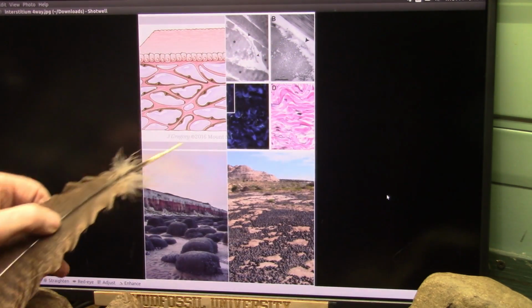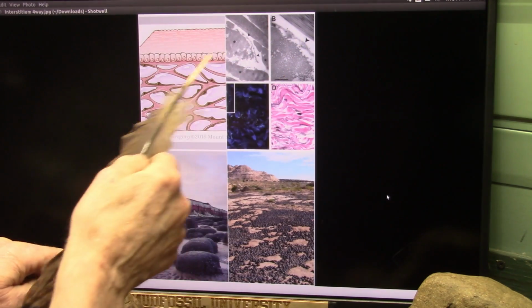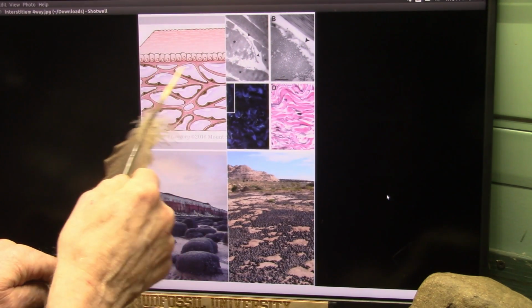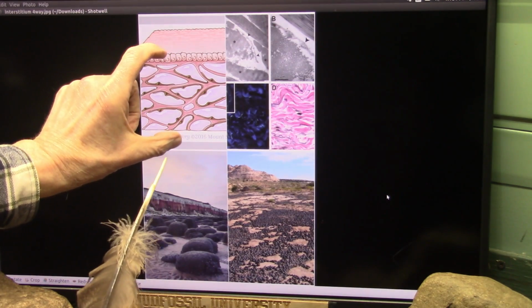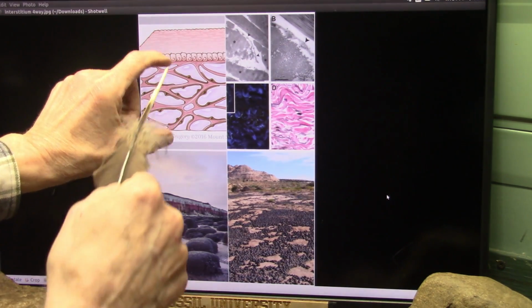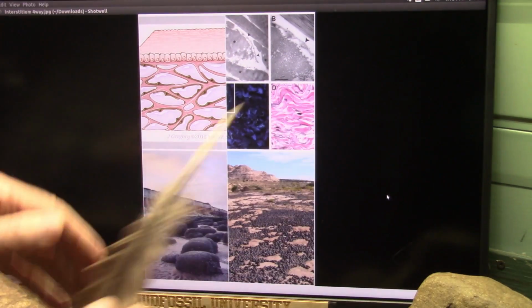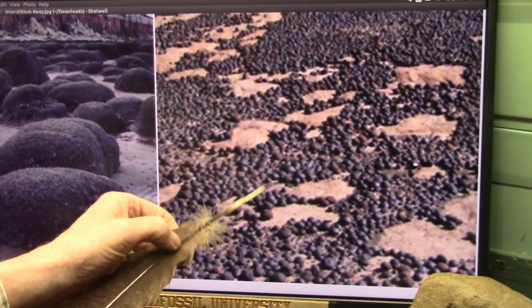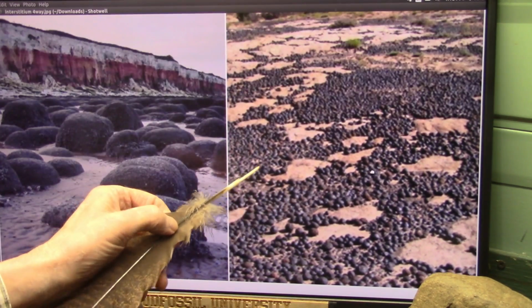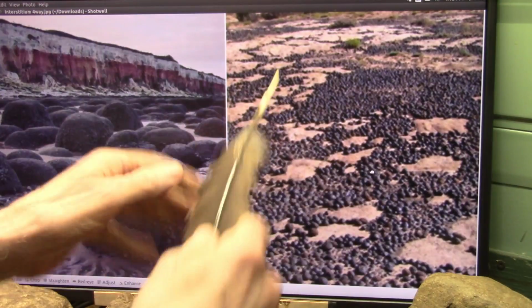Above them would have been skin up here, and then this gooey stuff right above it. So you have the skin, you have some gooey stuff, and there's a thickness of them, and there's quite a depth of them. And they just erode down, and they just lay here. And all this rest of the stuff eroded away. So what did we end up with? We ended up with all these balls laying here, because they were originally in that skin. Now all the skin is washed away and the balls are laying here.